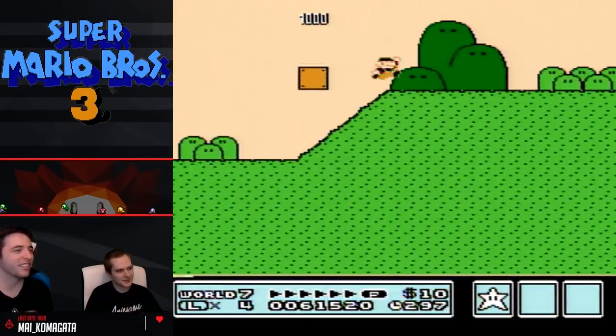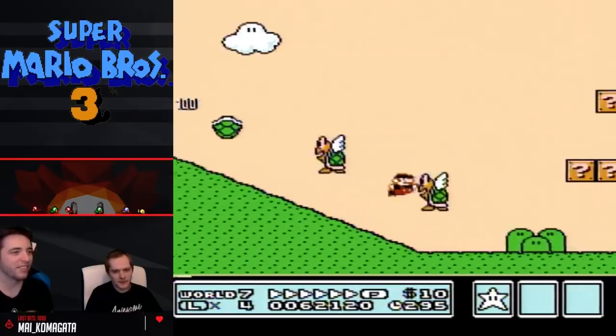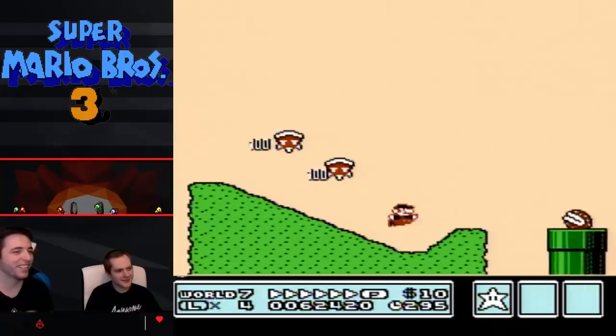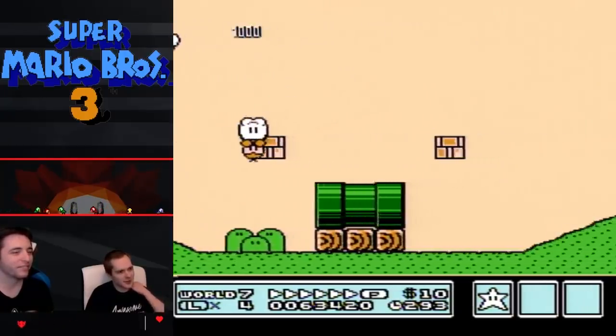I'm actually going to get the star. Plebs unite. So not needed. That jump's so scary. There's no reason for it. Yeah, GTS, we did small fire in Mario 1.